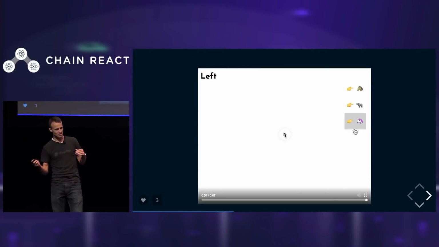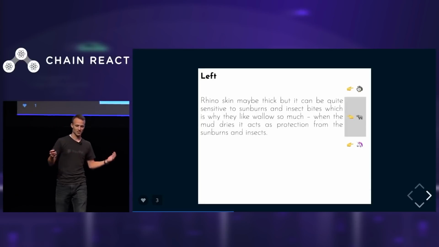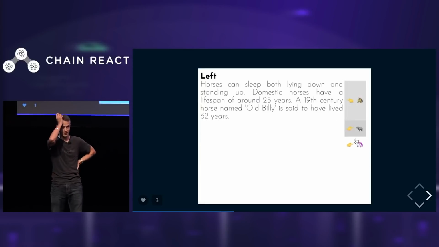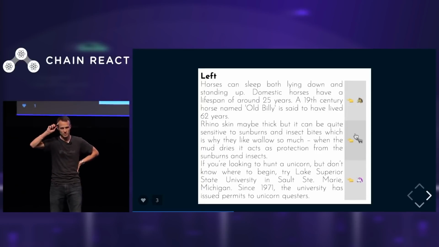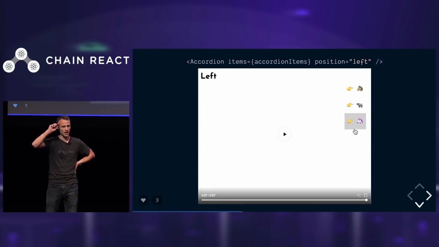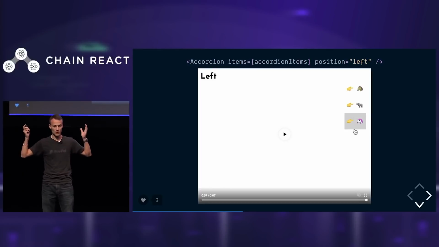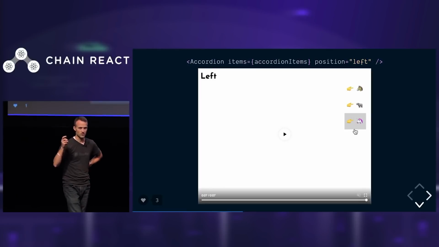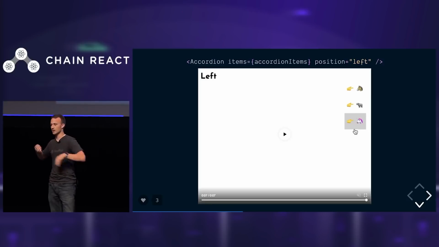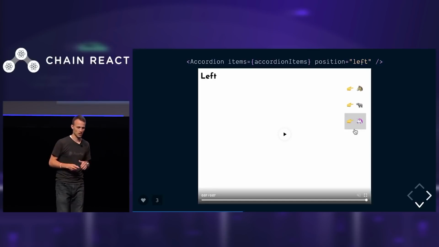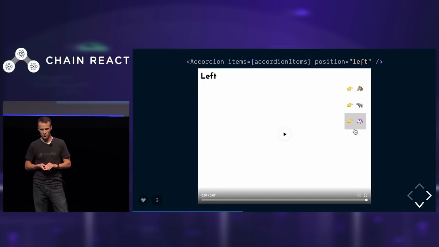And then somebody else comes, and they say, hey, I need it to the left. And so now, okay, I got a left prop. And then you remember something that you heard on Twitter once, and you think, oh, wait, I've got some impossible states. I could have a prop where left is true and right is true, and now what do I do? So you refactor everything. Well, you don't refactor. You actually make a breaking change, and you say, okay, now I'm going to have a position prop. Position is left. Okay, now we're good, and the functional people will not hate me anymore, so that's good.